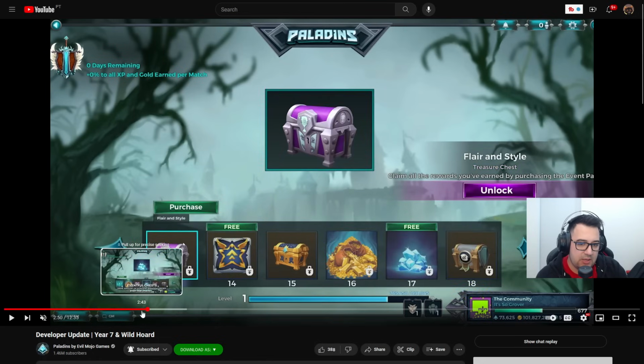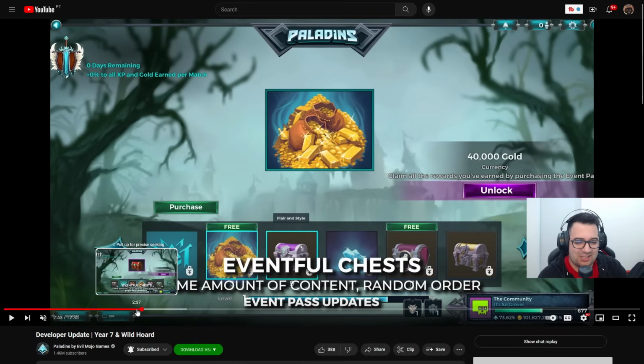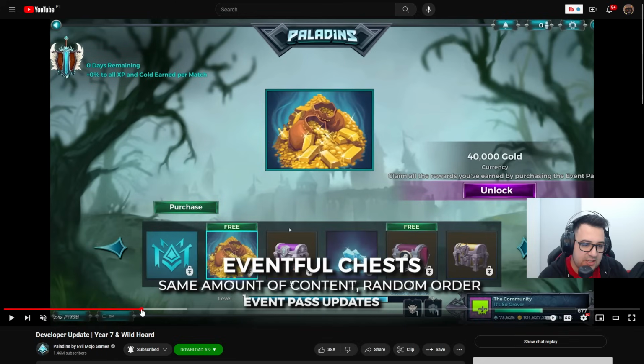That's the sprays. So instead of having the sprays, the avatars, the frames, the skins spread out through the event pass, instead you have chests. So it's gonna be a bit more RNG, but you might be lucky and get to level 10 or something and immediately get that skin that you really wanted. That's actually alright. And it does feel cool to open those chests and see you getting that stuff instead of just, hey, you got level 10, here's a skin. That's actually very interesting. I don't know which one is the chest of the skins, though.